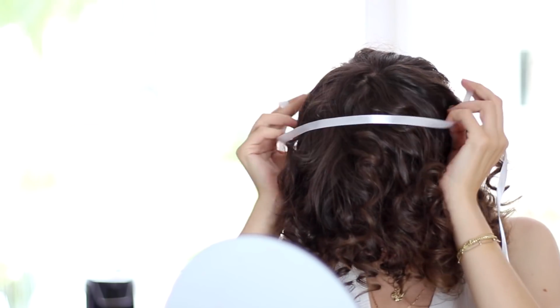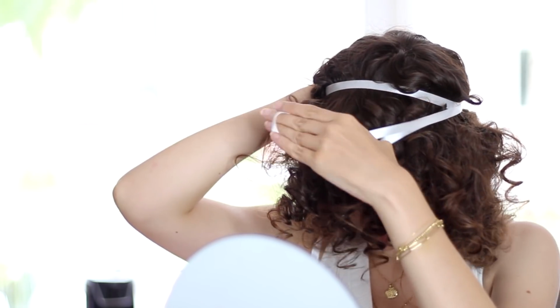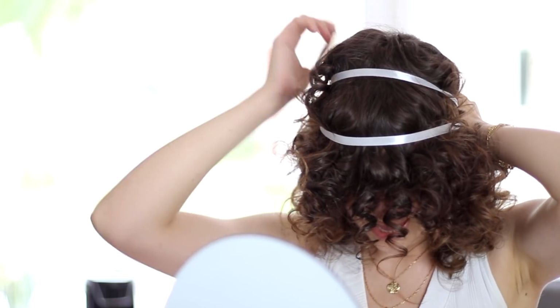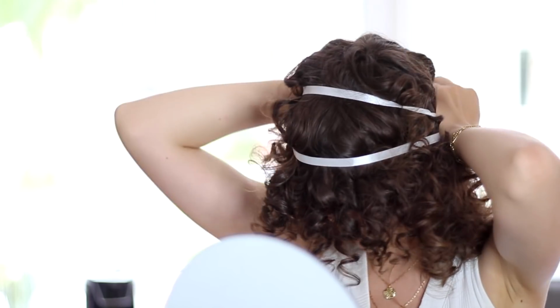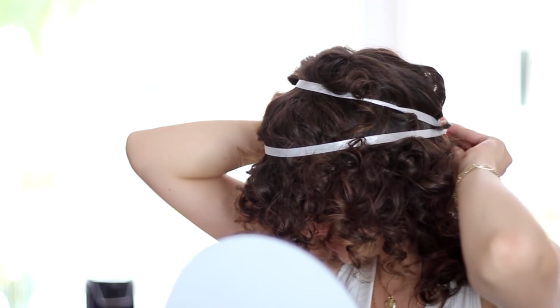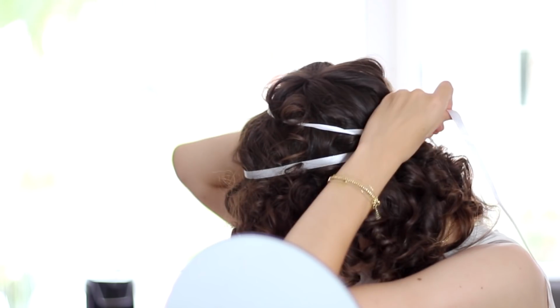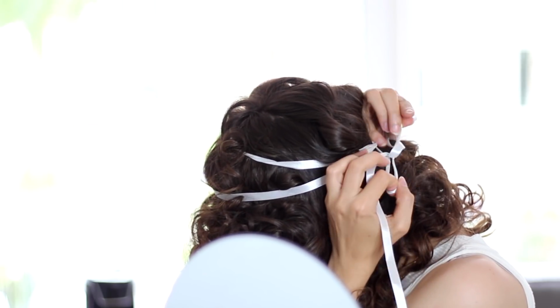I'm gonna slide a ribbon over my hair, and then another one a bit lower down. And the second ribbon, the lowest one, you want that to actually sit on your forehead, because the ancient Greeks, for the most part, really liked low hairlines, so their hairstyles were kind of made to make the hairline look as low as possible. So very often they would dress the hair over the forehead. I'm just tying the ribbons into a bow in the back, by the way.